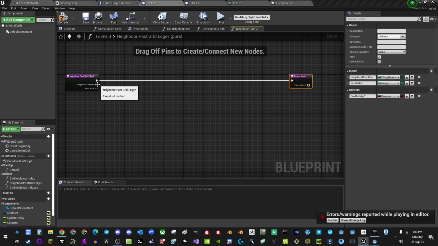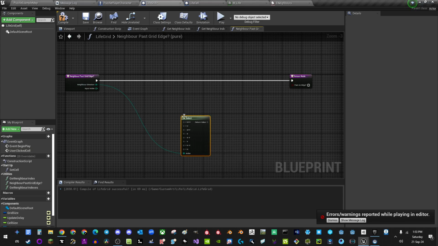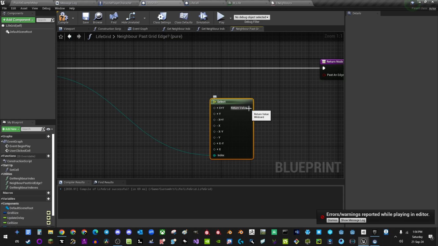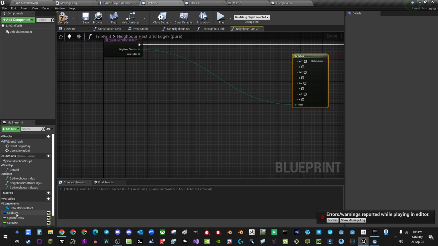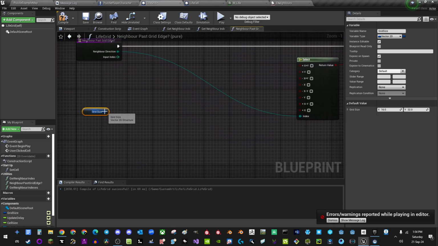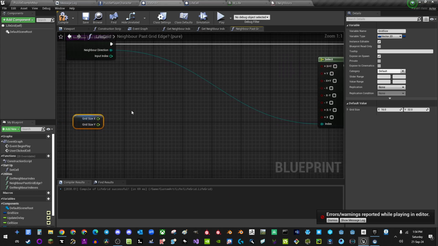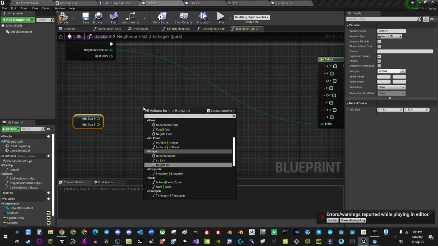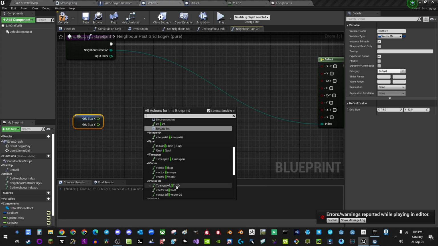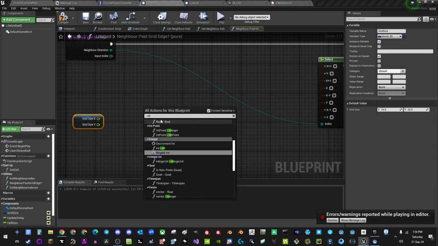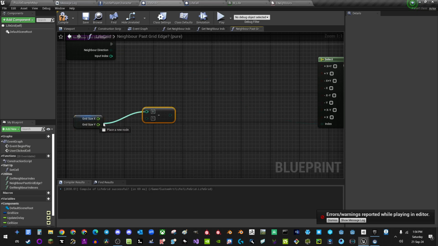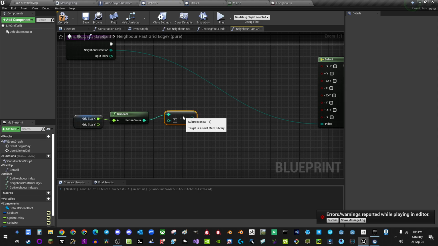So we can do a select node once again, but we don't actually use integers here. We want a Boolean, right? And for the math that works this, we'll actually need the grid size again. Split this. Let's just do minus. It's going to be integer. Where's integer? Int minus int. Let's truncate. Okay.